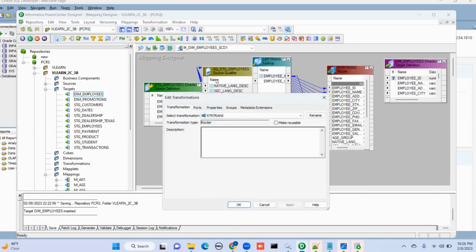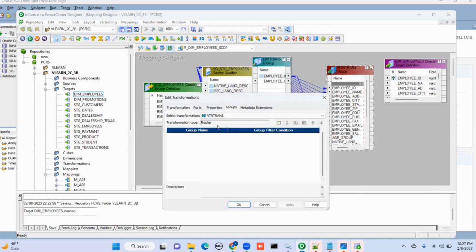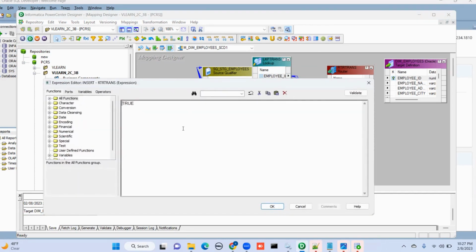Now in the router, you have to create two groups. One is insert and another one is update. For the insert, what is the rule? Whatever is coming from my lookup should not be there. So what does that mean?